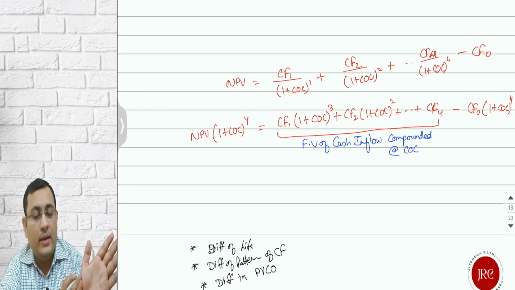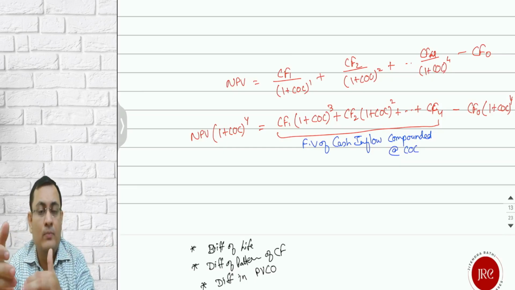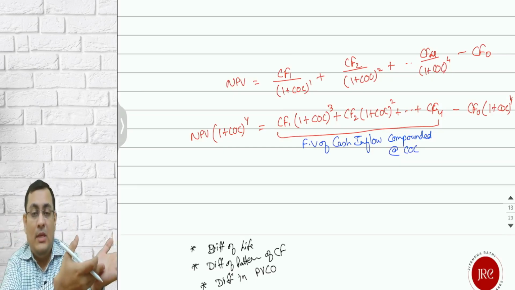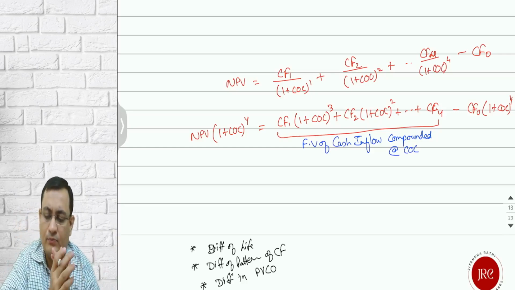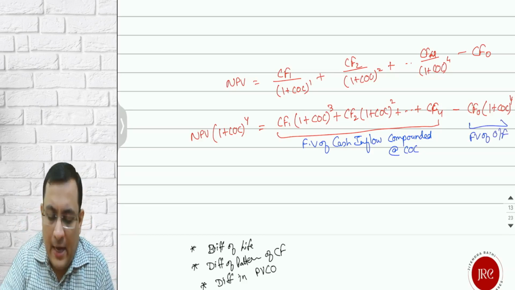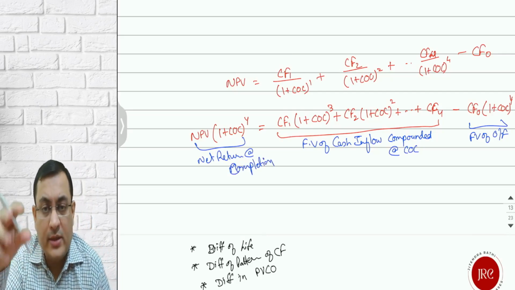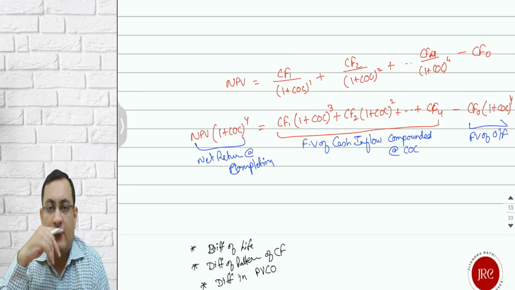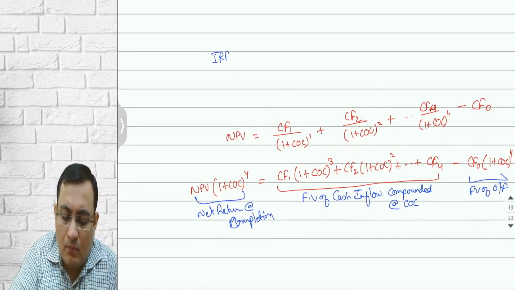It is economically realistic to assume that if you have any intermediate inflow, CF1, CF2, you will be able to invest in the market at a future point of time at this particular rate which is available in the market. And this is your future value of outflow. And this is the net returns at maturity, at completion. So in case of NPV, the assumption is that intermediate cash flows are reinvested at COC, the required rate. When I am calculating IRR, what am I doing?